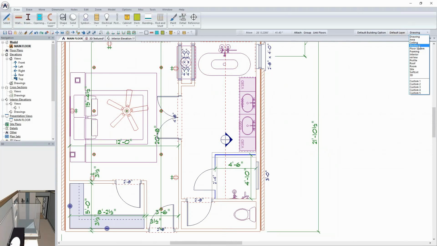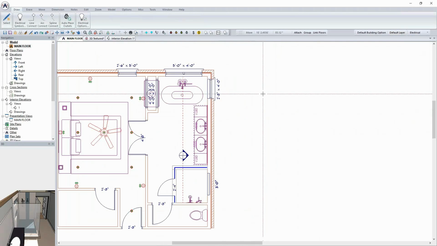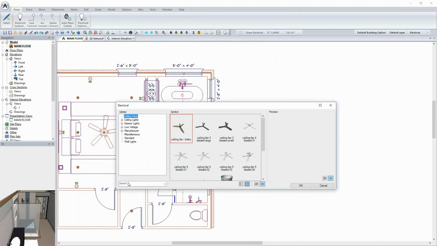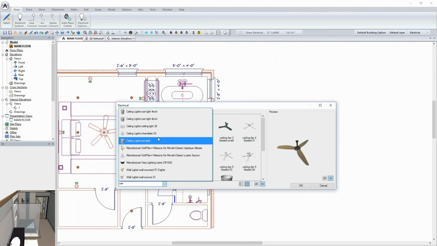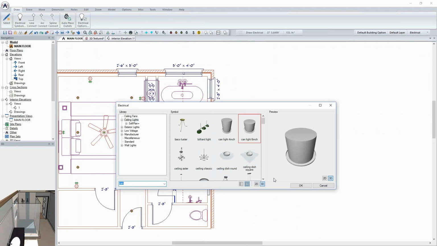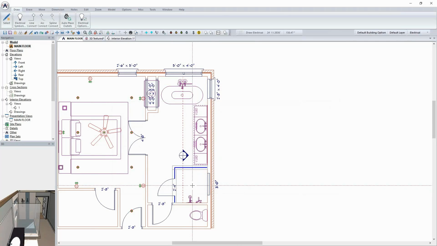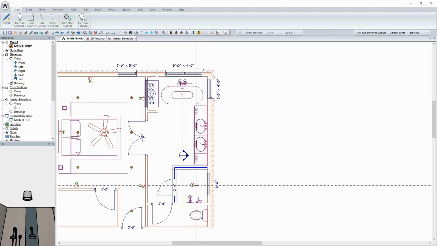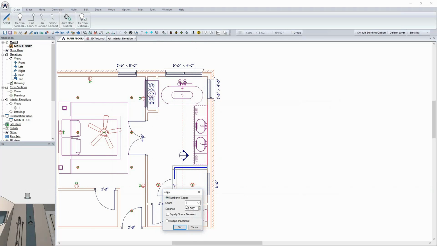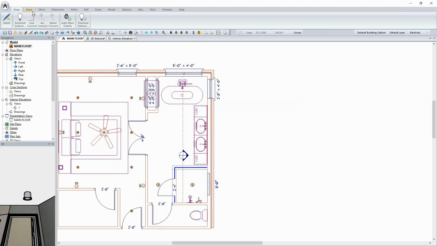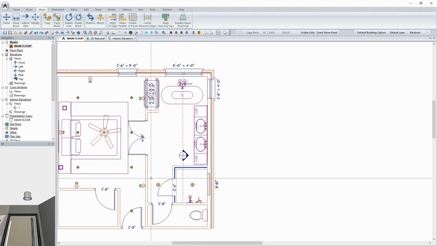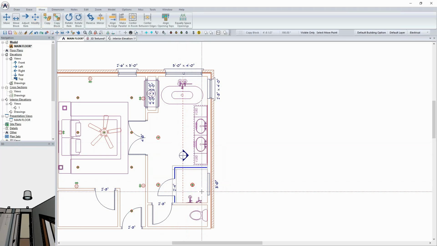And so we can take a look at the drawing and go in through the electrical symbols. And I'm just going to do a quick search for can lights. And so when I do this, it's going to pull up my different lights that are there. So if I pick this 6-inch can light here and click OK, I may place one over the shower. Okay, and I may do a copy of that light and place another one here, and then I may just come in through the move and copy block, and again these could be dimensioned into place, but I'm just kind of randomly right now placing some lights where I want them to be.